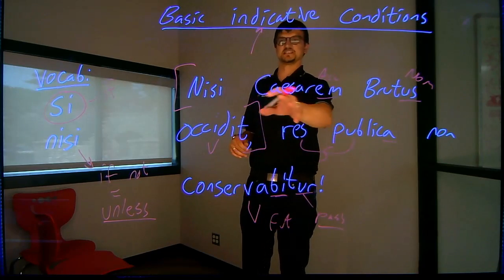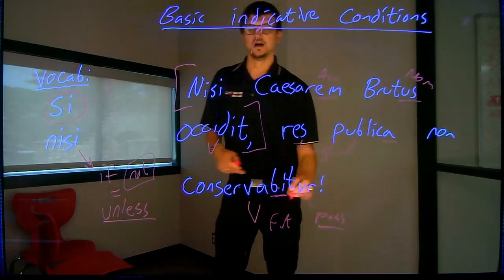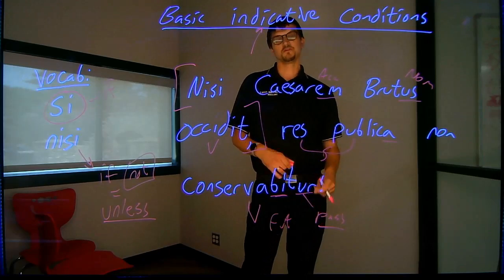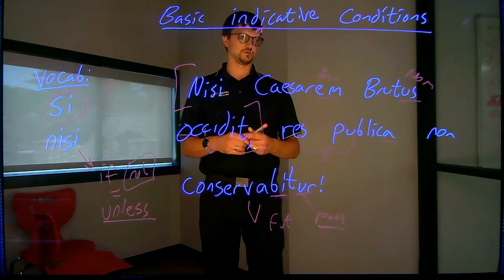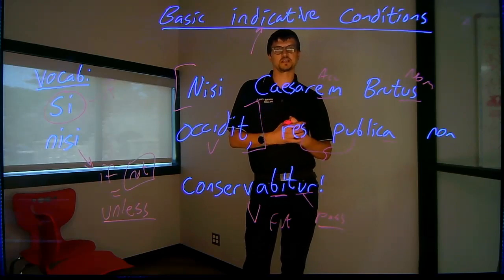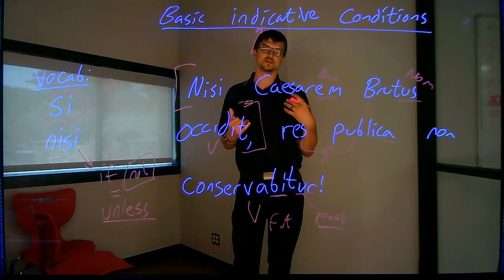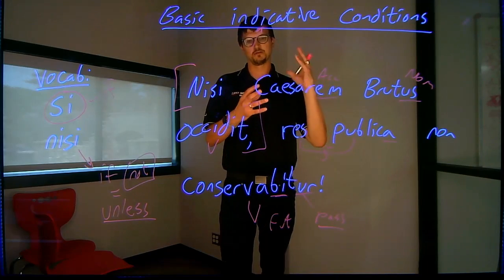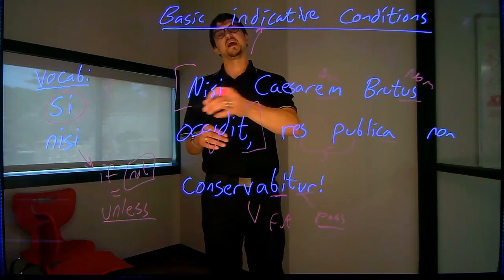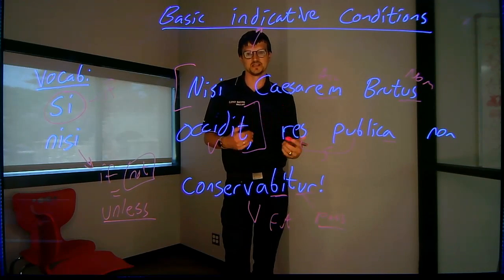So what that did was it changed the meaning of the sentence a bit, because now we have "if Brutus does not kill Caesar." So that's where your not comes in on the if not. The Republic will not be saved. We've kind of doubled up on the negatives, which means you don't necessarily have to, but it does say something different. So we're talking more about the absence of the killing of Caesar and the consequences of that, rather than the consequences or the condition of the Republic being saved. This is the consequence of what happens if Brutus does not kill Caesar. So we are flipping the sentence in a way that is significant.